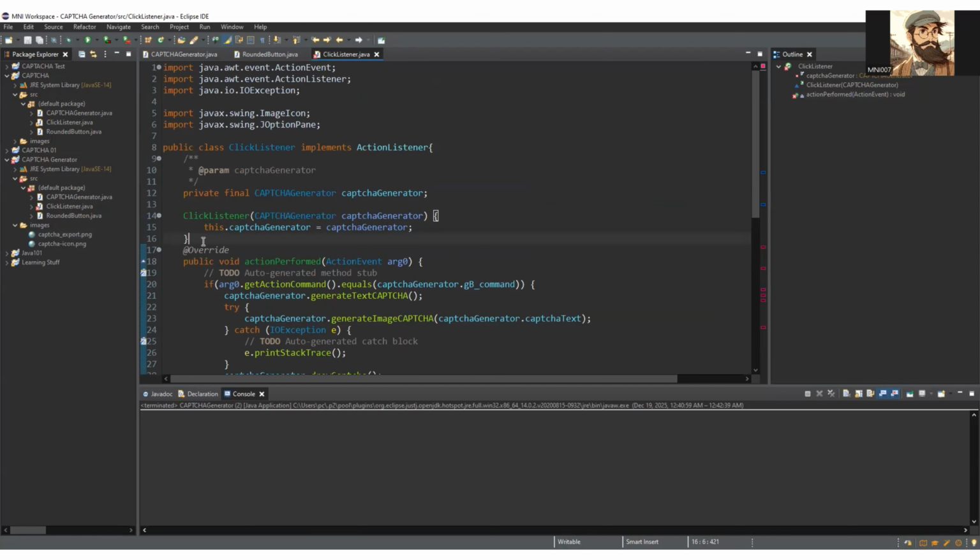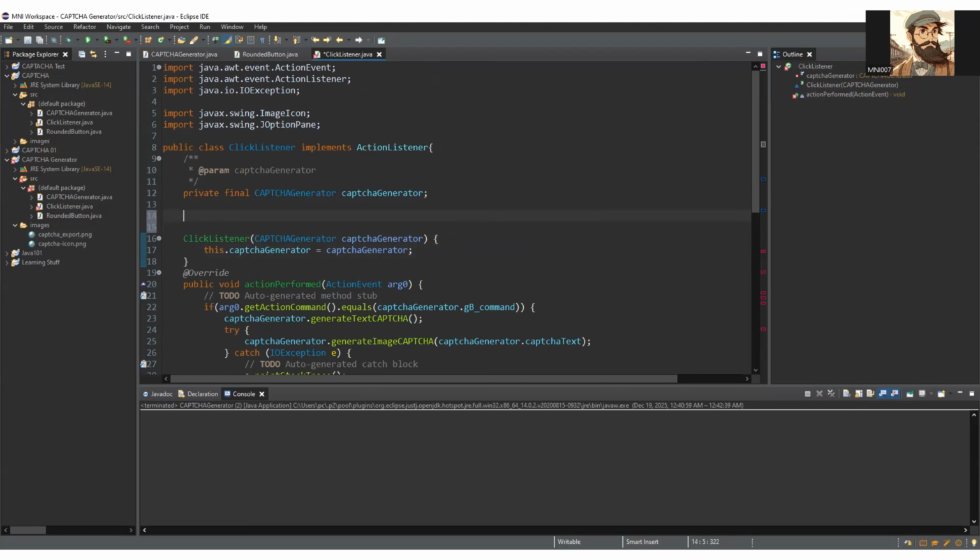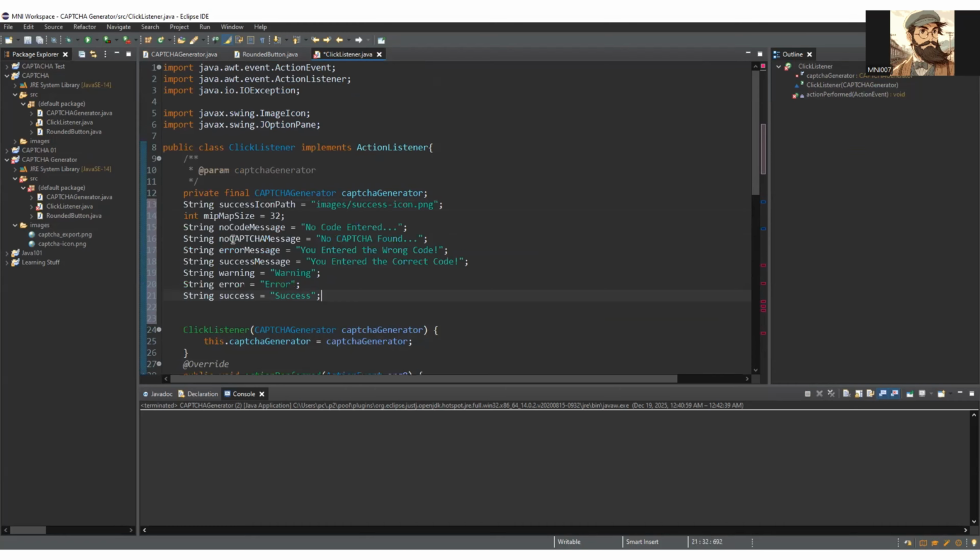So here, before our constructor, we need to add some variables. Basically, we have to have a success icon. In Java, there is no success code. It's just an information message. So I have designed a nice icon. So let me quickly add that.